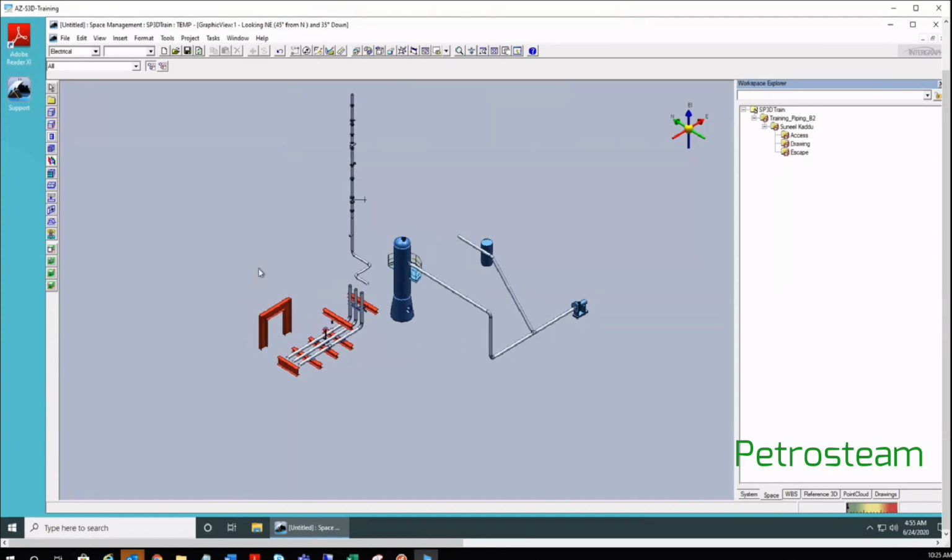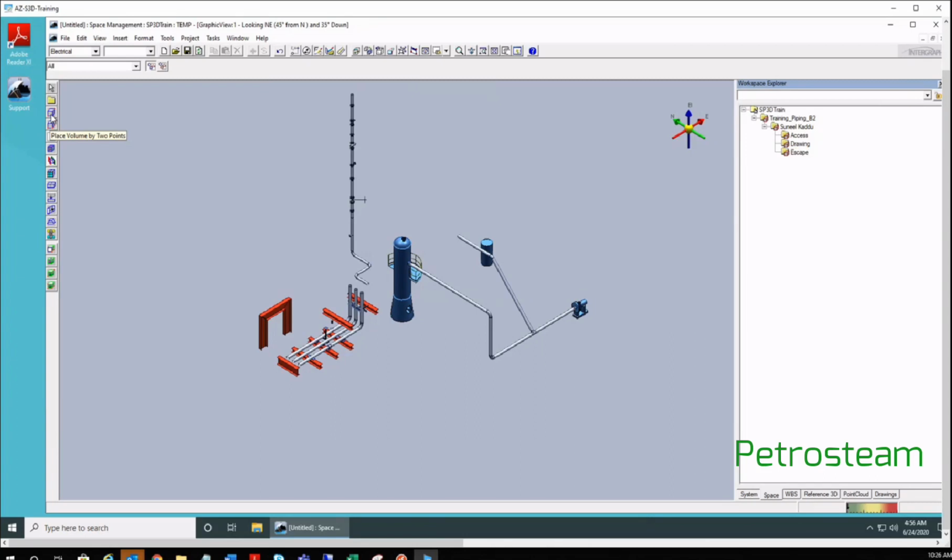In the live project, you might have seen in the review files that escape routes and access volumes are modeled. For Sp3d projects, they will be modeled using this task, space management. We have seen how to create a space folder. We will create a volume now.